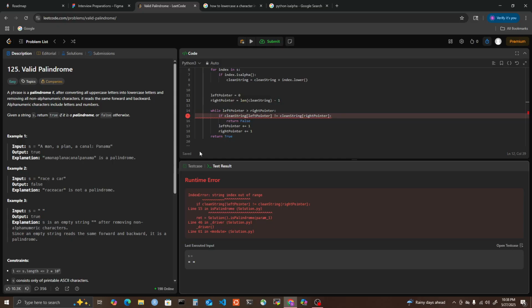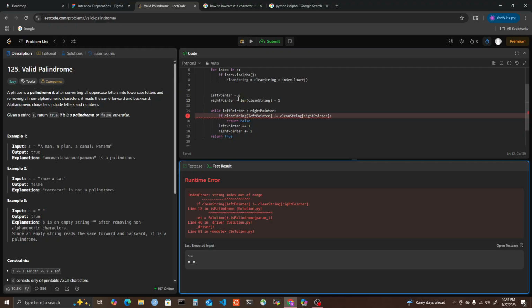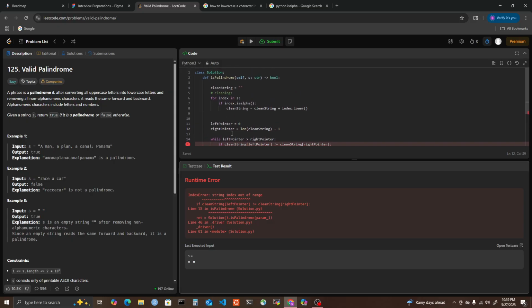Index out of range? No, I get it from earlier, but I rewrote it. Did we not refresh that? Out of range. Am I tripping? Hold up.